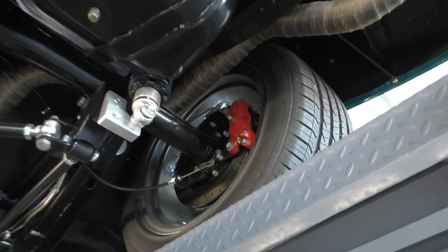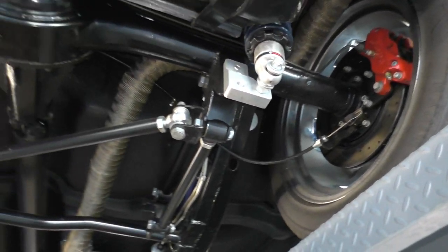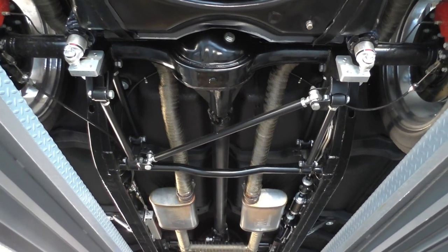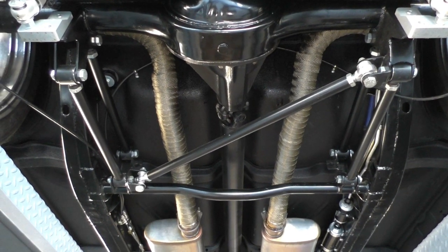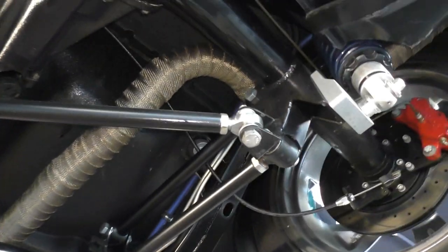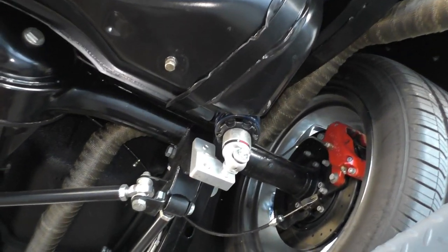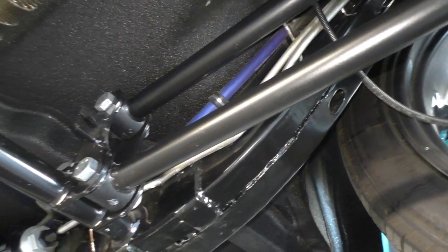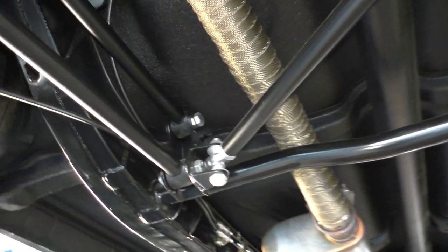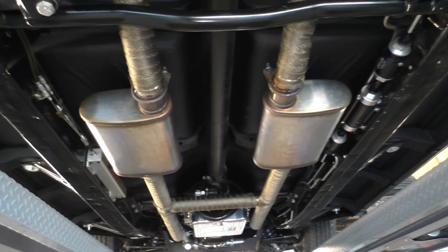It has Wilwood four-wheel disc brakes. There's an emergency brake — we'll get up front and share that. The suspension has been upgraded to four-corner coilovers — very nicely engineered components for these Tri-5 Chevys, built by RideTech Engineering. This is a traditional four-bar with triangulation, featuring fully adjustable coilovers so you can change ride height as you like. The exhaust is nicely wrapped — likely for sound purposes to keep it quiet in the cabin. It has Magnaflow mufflers.